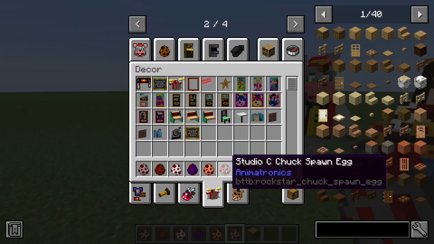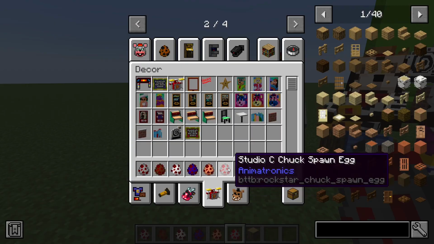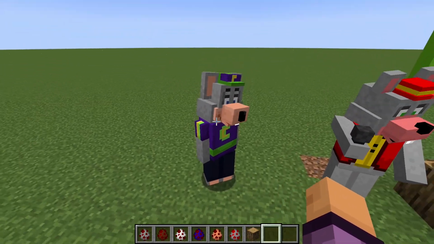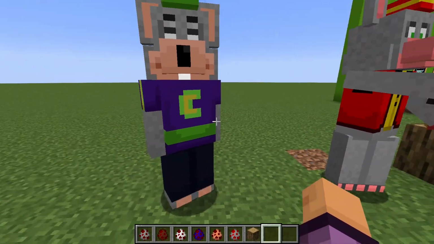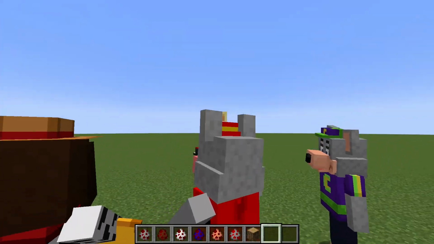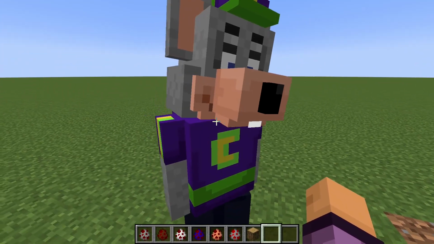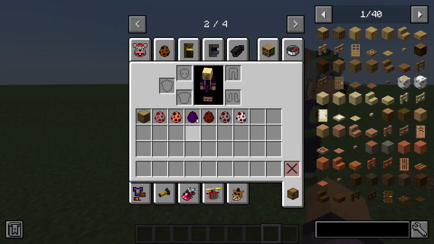Like ya, Mr. Pasquale. And next, we have the only Studio C animatronic, which is Studio C Chucky, which is basically like modern Chucky with the purple shirt, the hat. Looks pretty good. Definitely sort of prefer this design better for Chuck E. Cheese. But, I mean, I still have some sort of nostalgia for this guy, though. Looks pretty good. They did a good job with his shirt. Alright.